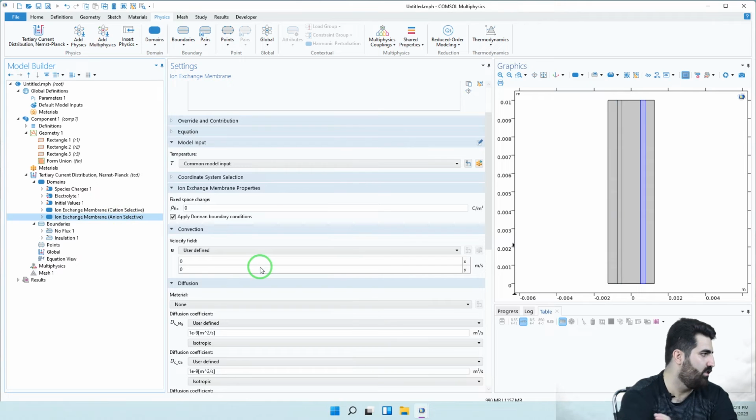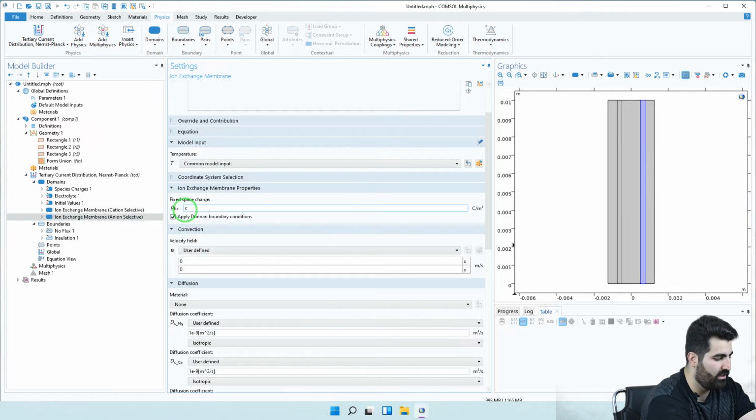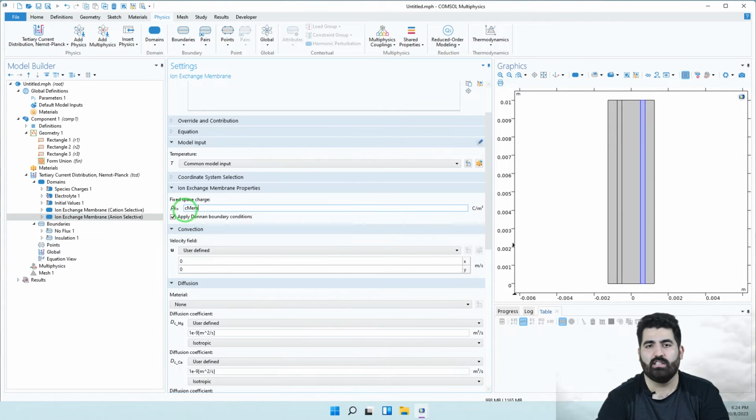Let me choose ion exchange membrane. Simultaneously the CMEM. Also you can use a different membrane concentration, but I use a fixed value for both of the anion and cation selective.